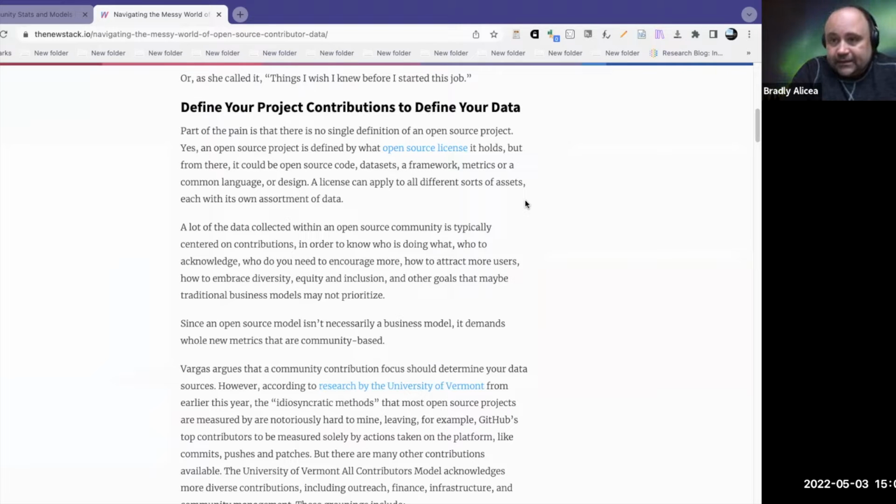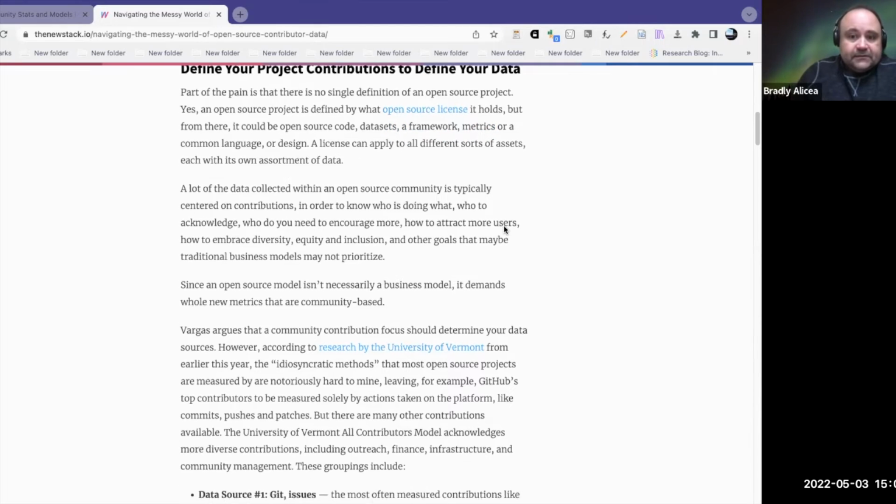Well, you have to define a contribution before you can really measure it. Although you can measure it from indicators, to get a really clean measure, you want to define what you're looking for. So this is something that's very important.